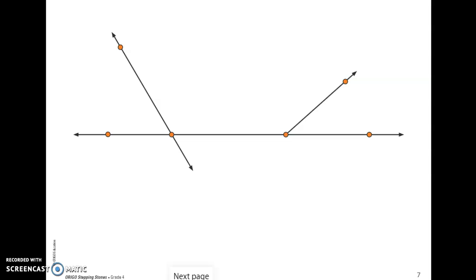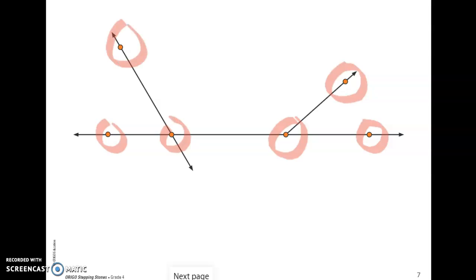Now if we look at this slide, you can see that there's a lot of different points. We can probably see that there are lines, line segments, rays. But if I asked you to explain this to me and to tell me what those different things are, it might be a little difficult. I want you to think why that might be difficult. You might look at it and say, well, yes, I can see lots of different points. Pretty much every single one of these is going to be a point.